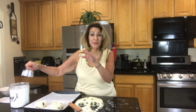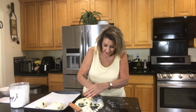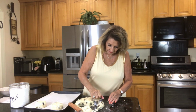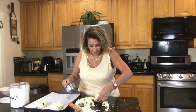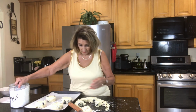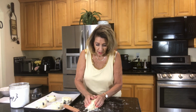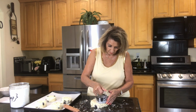If you can't see it, I'm dipping it in a little bit of sugar just to make it easier to extract. These are big. Now we will rework our dough again very gently.